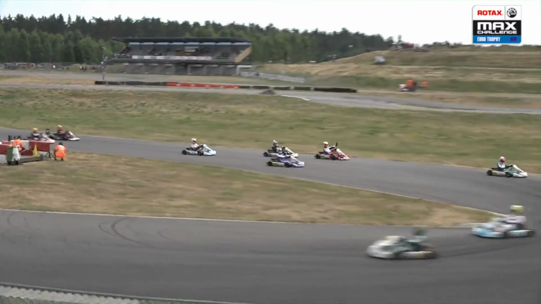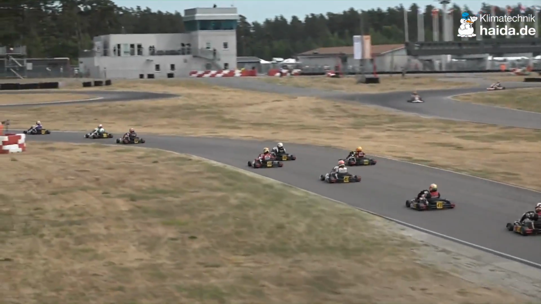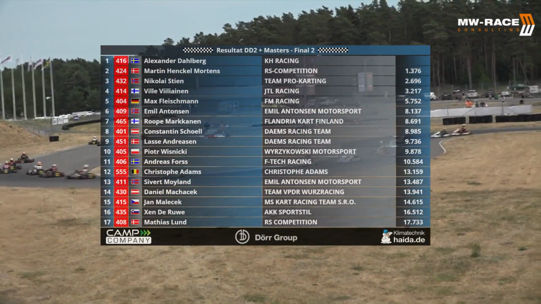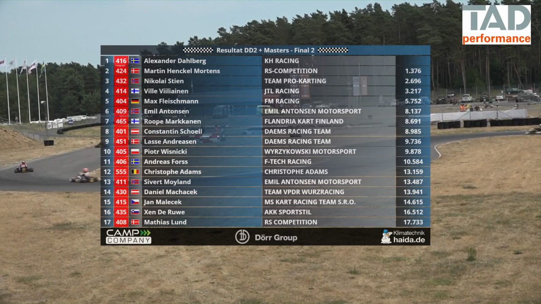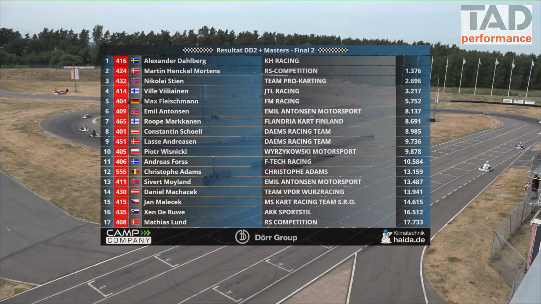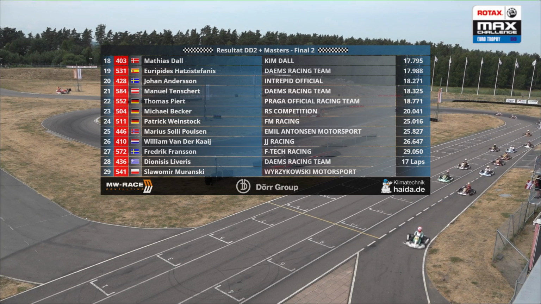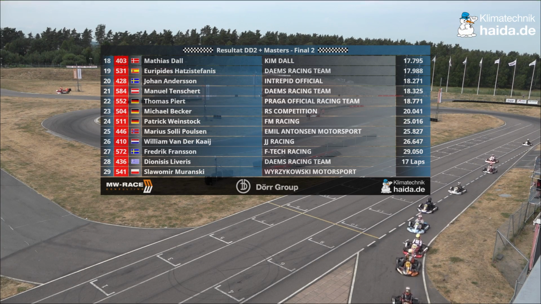So for the final time, the finishing order for DD2 and DD2 Masters here in Kristianstad is as follows. A well-deserved win for home hero Alexander Dahlberg from Sweden, winning by just over 1.376 seconds from Martin Henkel Mortens. Nikolai Steen was third ahead of Villalainen, with Max Fleischmann from Germany in 5th. Ahead of Emil Antonsen, Rupi Markkanen, Konstantin Scholl, Lasse Andresen, Piotr Wisnicki, Andreas Fors, and the leading DD2 Masters driver, I might add, in 12th, Christoph Adams from Belgium, who I would imagine now overtakes Slavomir Muransky, who did not even finish this race in the DD2 Masters category.